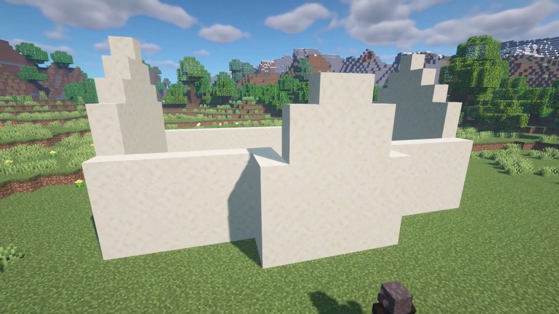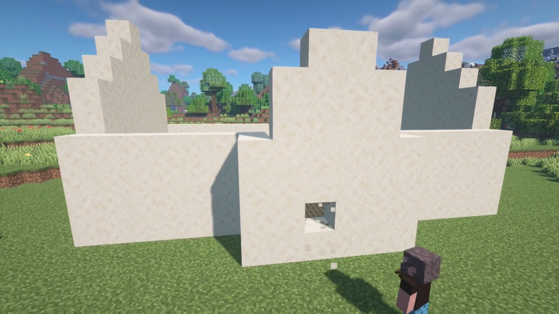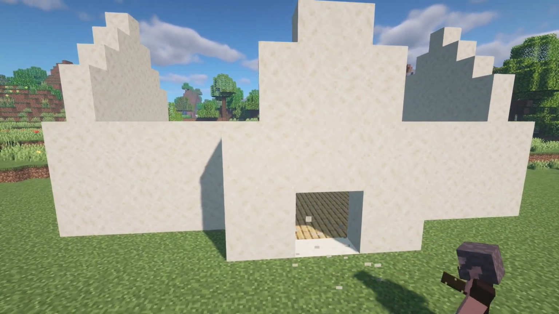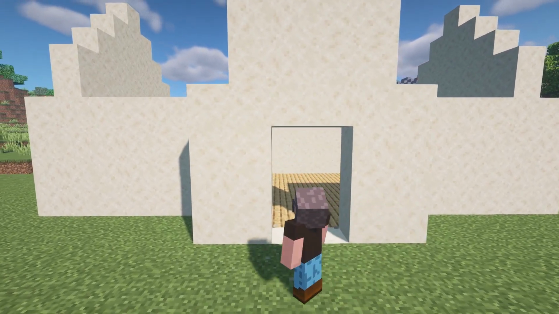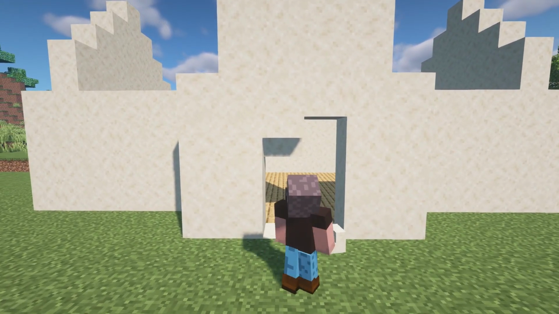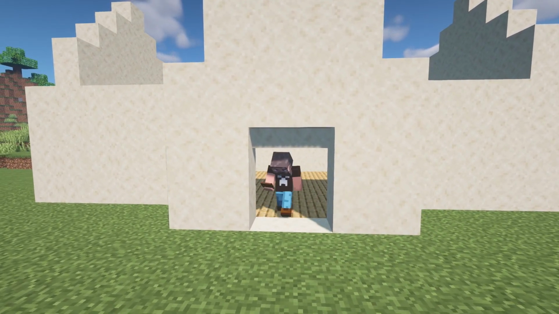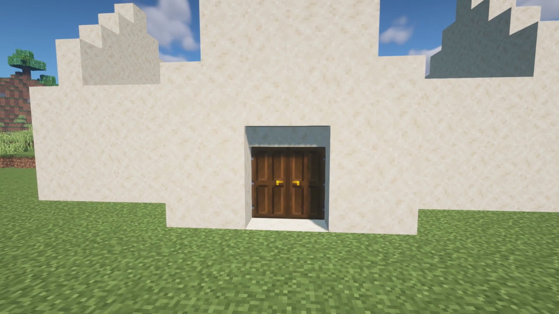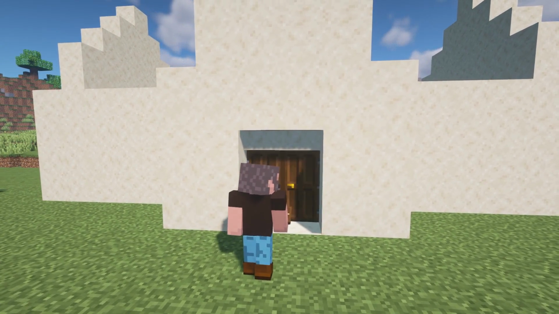And after that, we're going to start working on the door and windows of this cottage. So the door for this cottage is going to be right here on this wall, and it is going to require a 2x2 space. And as you can see here, you could replace the 2 blocks on top with some upside down sandstone stairs. And after that, we're just going to put down some doors right here. And after that, we are going to start working on the windows.